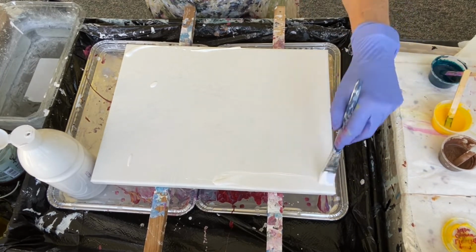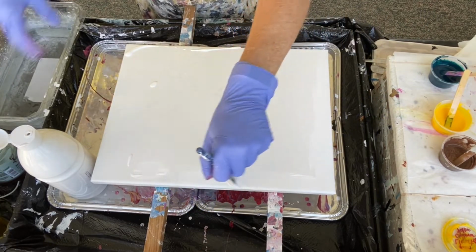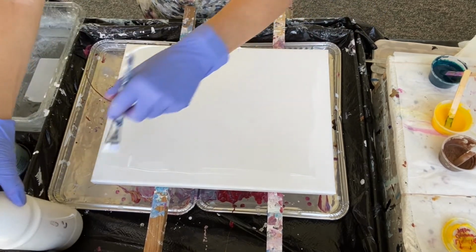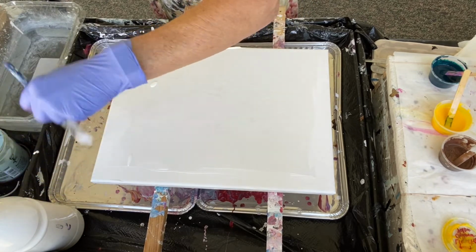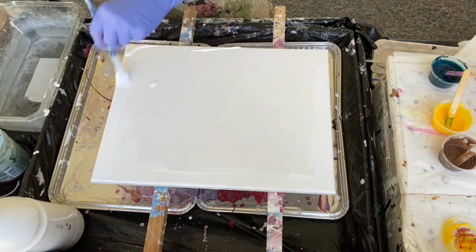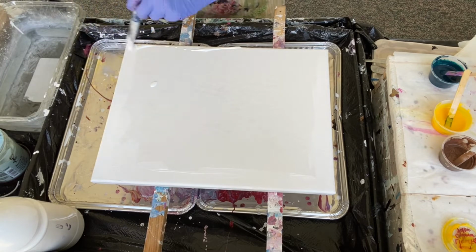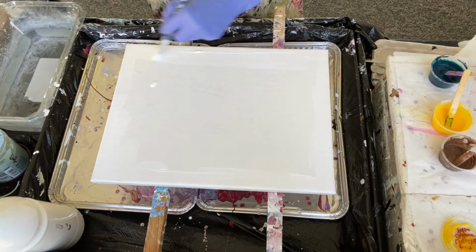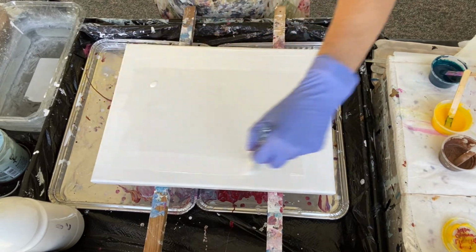And just so you know, for this cloud pearl pour, what we always do is prepare the edges with a little artist loft paint to give the sides some grip, so that when that thin base goes across it, it'll have something to hold on to. This paint, as it starts to dry, will become a little bit tacky, and the cloud pearl base will grab it rather than just rolling over it.